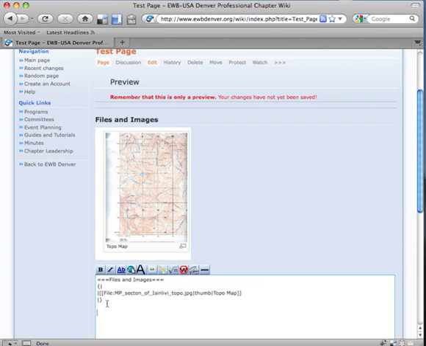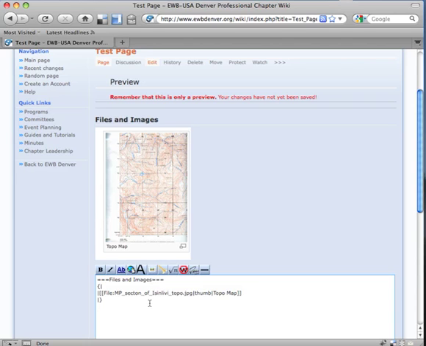You can also resize the images that you want to show. Instead of just showing a thumbnail, you can put different pixel widths. All of that is on the upload page when you upload the file, and you can find it on Wikipedia and our help page. There's a link there to it.